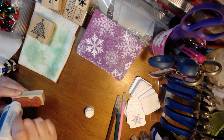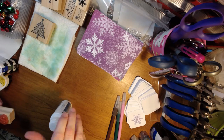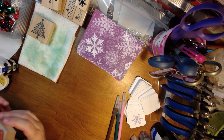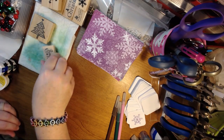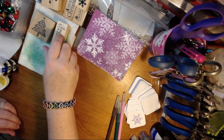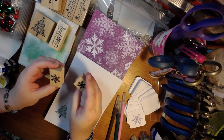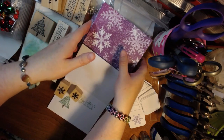I'm using the stay-on again to clean off the stamp. I'm cleaning off the felt when I stamp with the stay-on. Otherwise, it'll get too dirty and it won't clean very effectively. So, I stamp the stay-on on the paper towel, and that works pretty good. I'm going to use these two smaller stamps and arrange them like so on there. I'm going to get these out of the way.